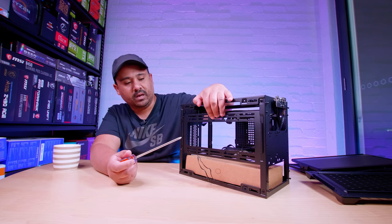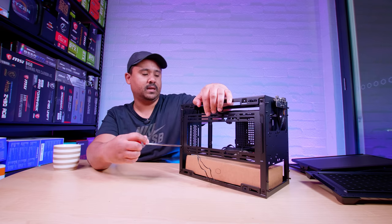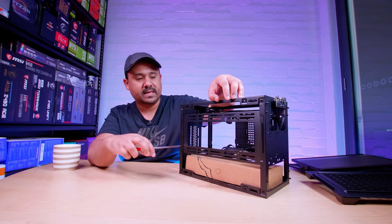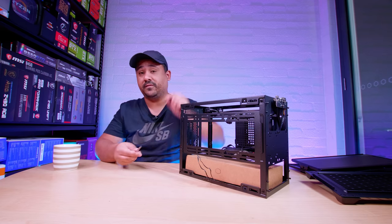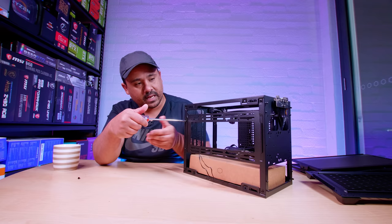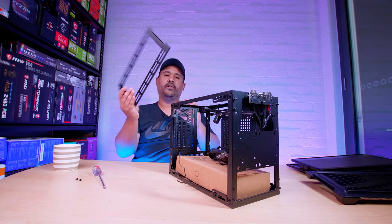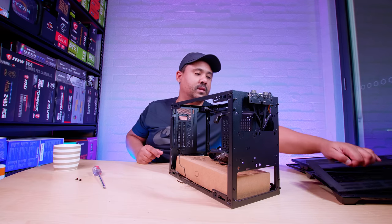There is a bracket here that holds some radiators, so you can go up to 280 with this. There's two screws holding it in. Most of this stuff is toolless except this. Even the installing of the fans in the top of the case that you can do is toolless too, but we'll just pull this bracket out quickly. Out comes the radiator mounting bracket, or a fan mount if that's what you wanted to do with it.